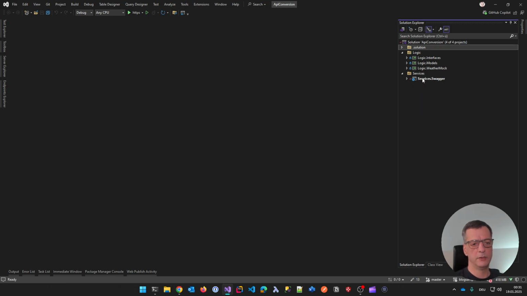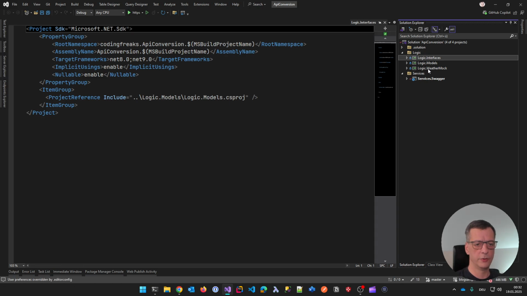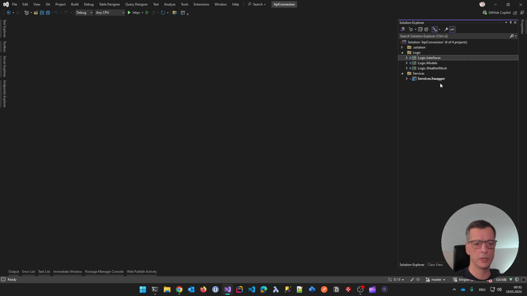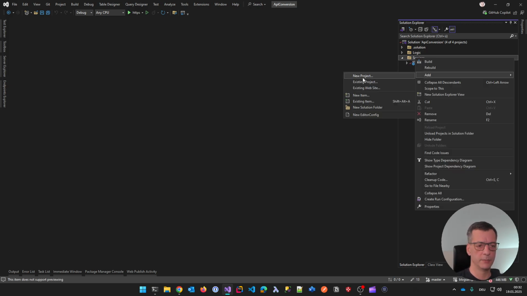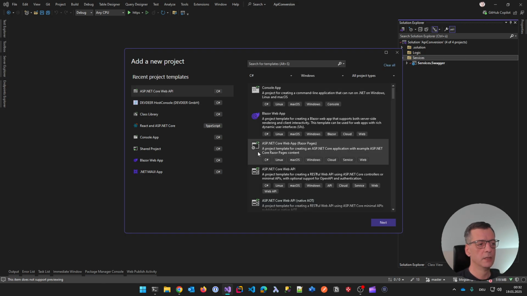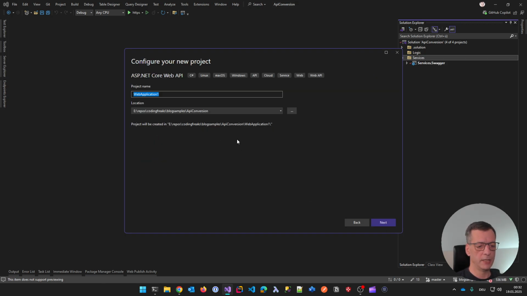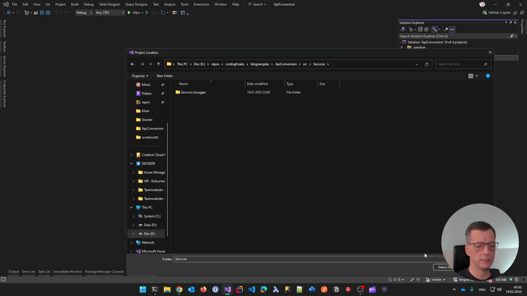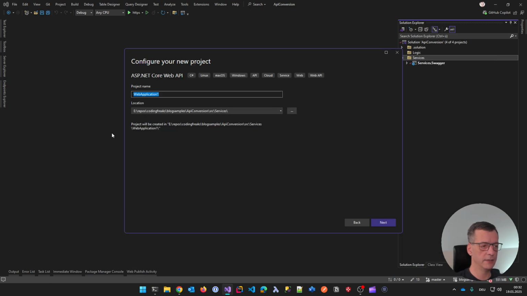What we basically want to do, remember, we had those three projects configured to have .NET 8 and .NET 9 support, so we can reuse all that in our new project, which we are going to create. Let's start by creating the default template. File, new project, ASP.NET Web API, and let me put that in the right location on my file system in the source folder, and then let's call it Services.OpenApi instead of Swagger.